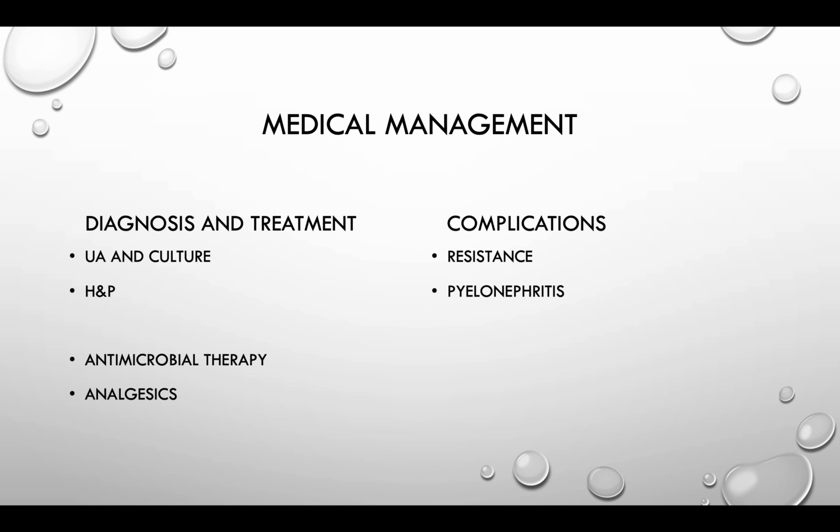Sometimes analgesics are needed. Urinary analgesics are probably the one that I see given the most, and that's a medication called Pyridium. I can't remember the generic name of that medication. You can actually get a lower dose strength over the counter. It's called Azo, but providers will oftentimes prescribe this medication. It really just anesthetizes, makes it numb, the tissue there, so that when you urinate, you don't feel that pain and that burning.